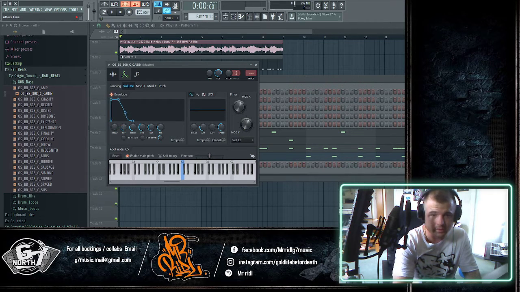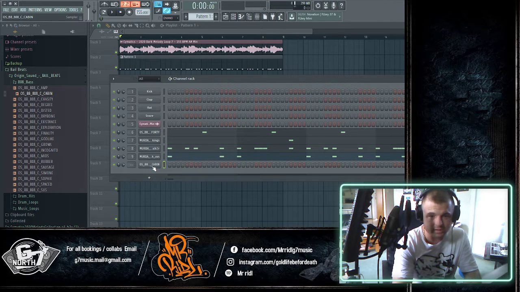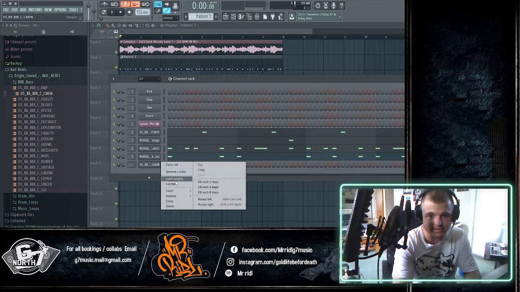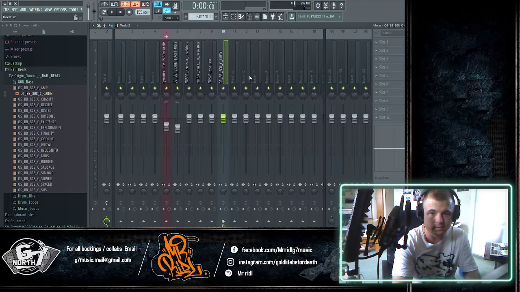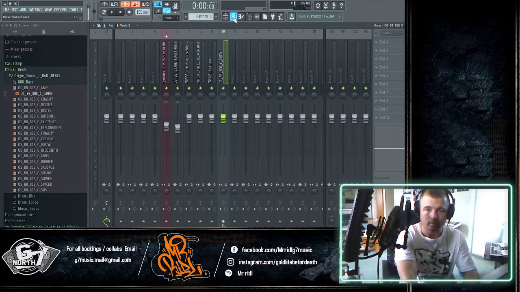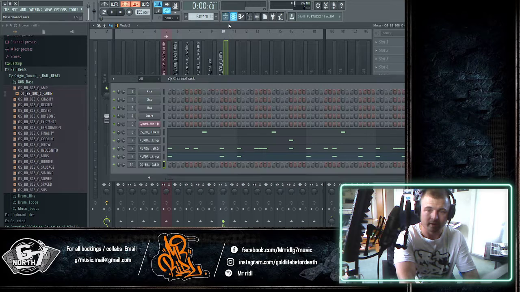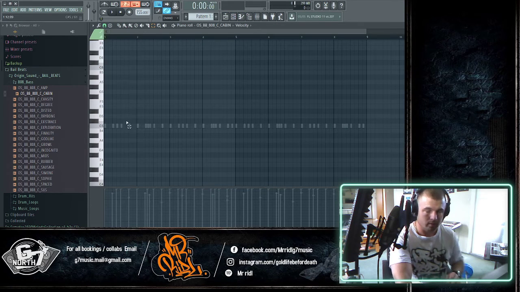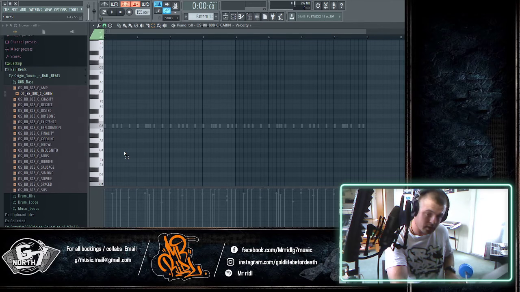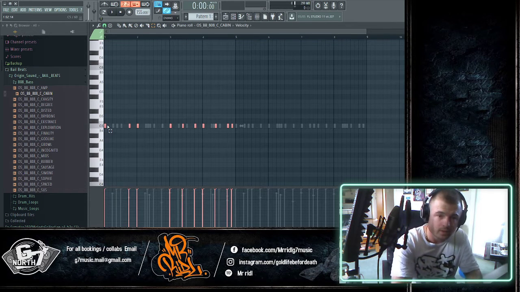this is another trick. We want to make this here a square, so then it doesn't drag on. See, it stops when you let go of the key. Another thing that you must do, otherwise your 808s are going to sound like trash, is right click on it and go cut itself. And then we're going to add it to the piano roll. And then we're going to Control V, paste the kick drum.